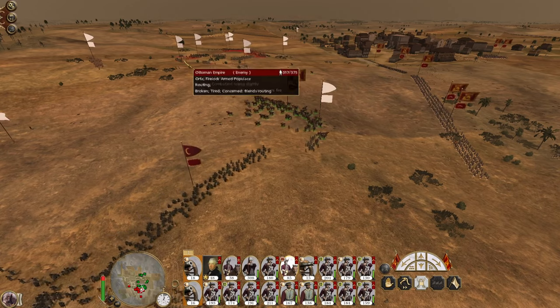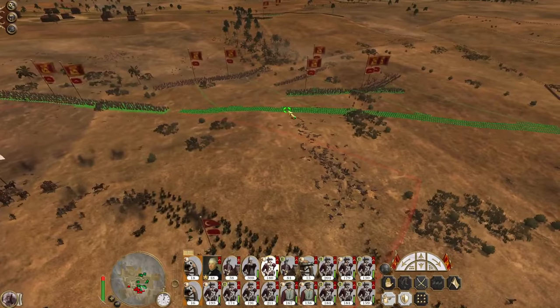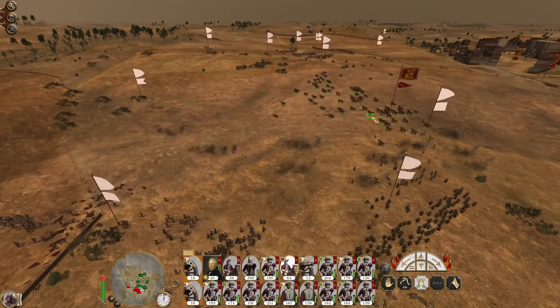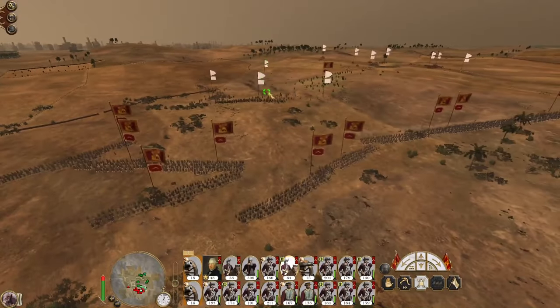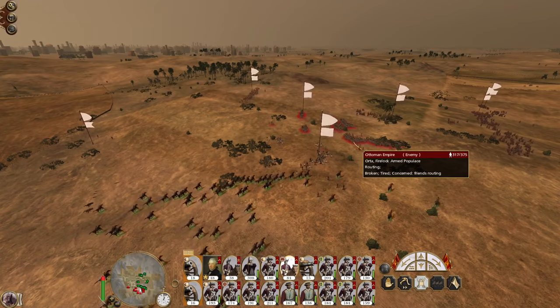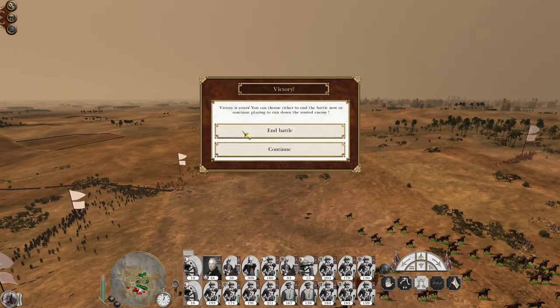Just try to shatter them and then try push on to everybody else. So not trying to... There we go. All we want to do is break them. We're not trying to kill them because they will all disappear anyway. Excellent.